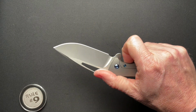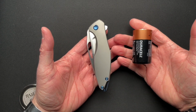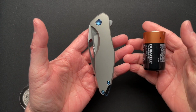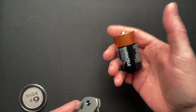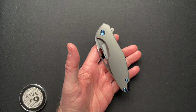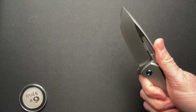Okay. And it weighs in at 4.8 ounces, where your D-cell battery weighs in at 5 ounces. So basically a D-cell battery in your pocket, but it carries better in the pocket than the D-cell battery does. And yes, I carried around a D-cell battery just so I could tell you, beyond a shadow of a doubt, that this carries much better than the D-cell battery. I think it's a cool knife.